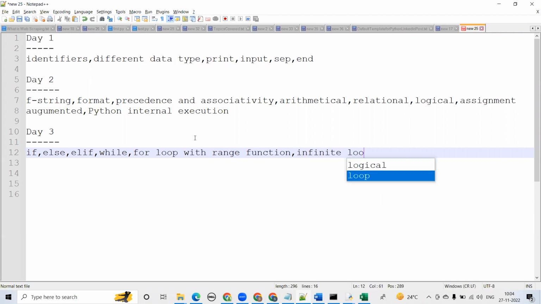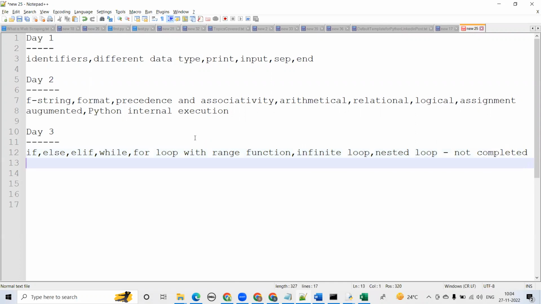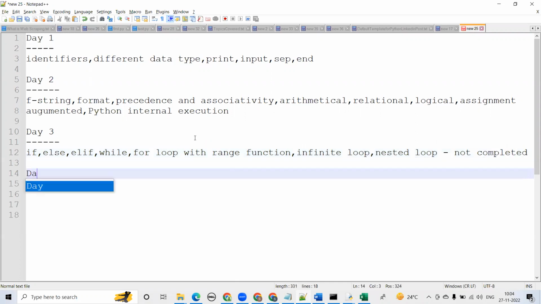So all these we have covered. Nested loop we started, but we have not completed it. If it is not clear, we'll see it in the next class.